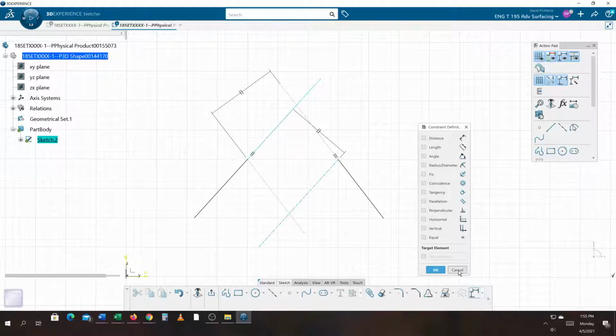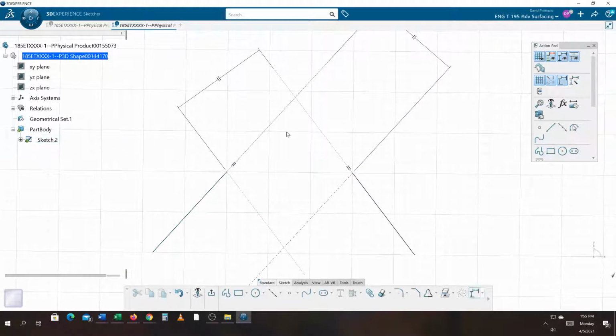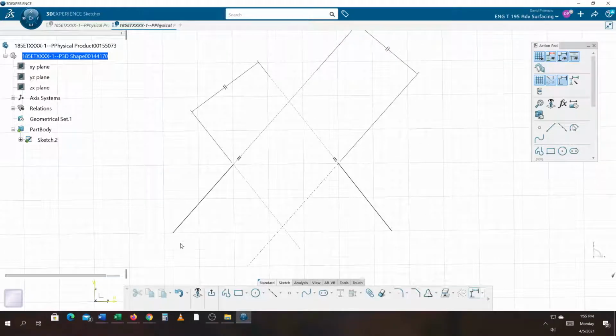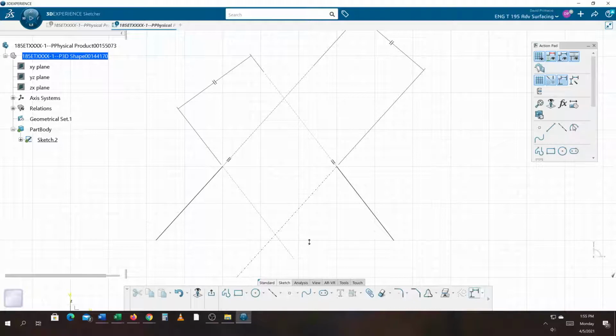The reason why this needs to be parallel is it needs to be a parallelogram. And what I'm going to do is make a conic between these elements here. Okay. So I'm going to create another axis from here to here.